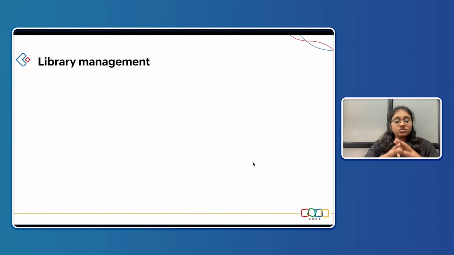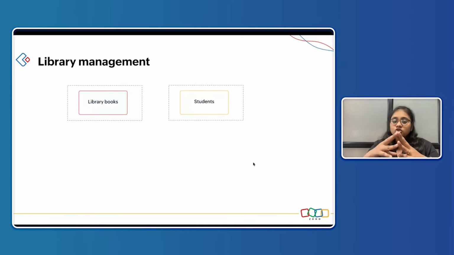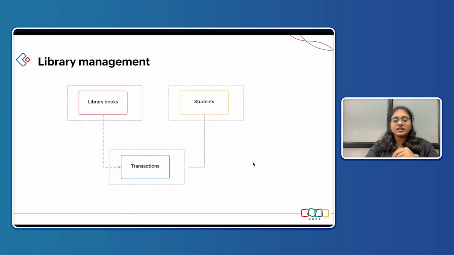Our next module is going to be library management. When I talk about library management, the first thing that comes to mind is the books database. So we need to store all the books information and their availability status in this module, and about all the students of each department who have enrolled into our university, in the students module. And we need to manage the transactions between the library books and the students that we have collected. So this is the very simple flow that is used in this library management module.